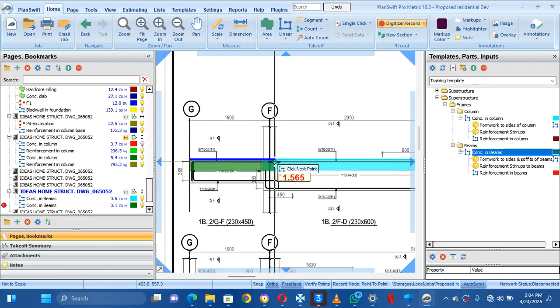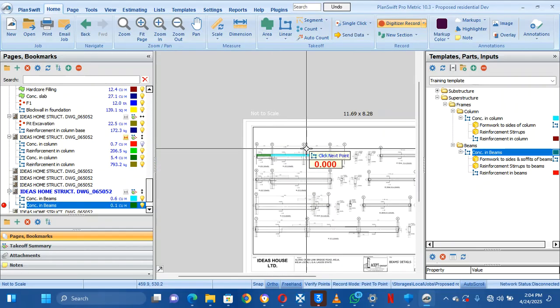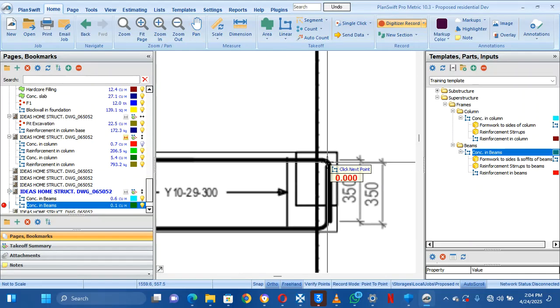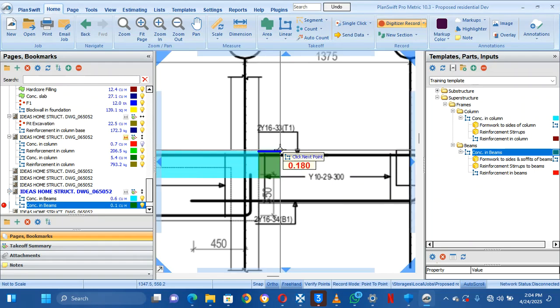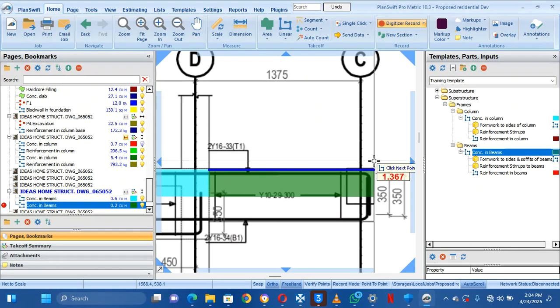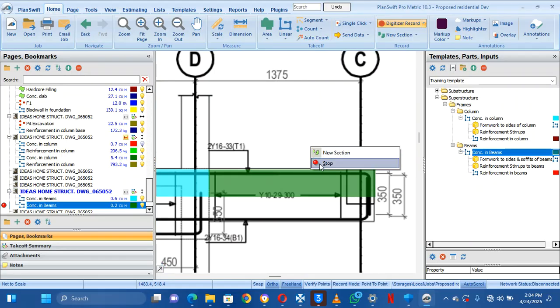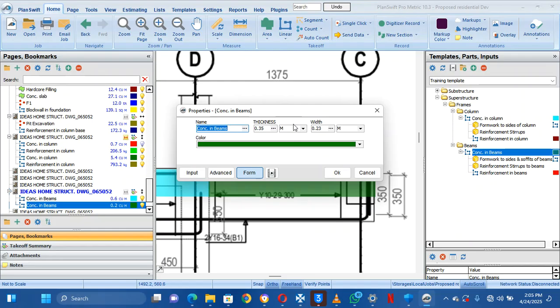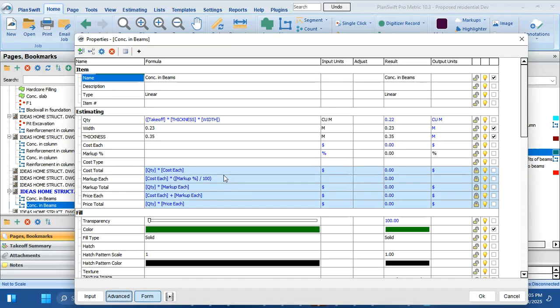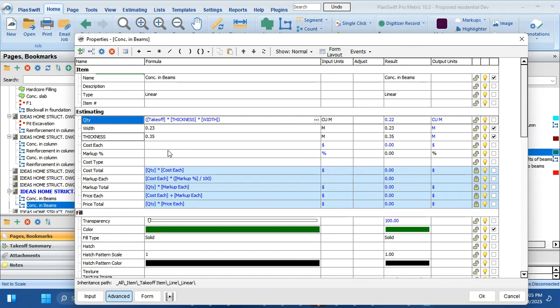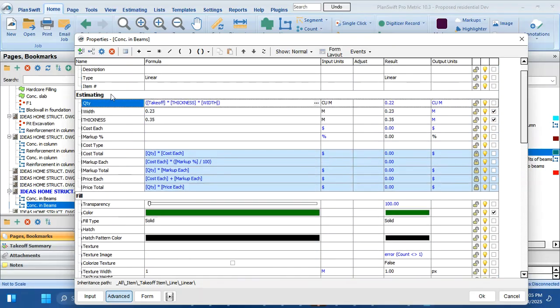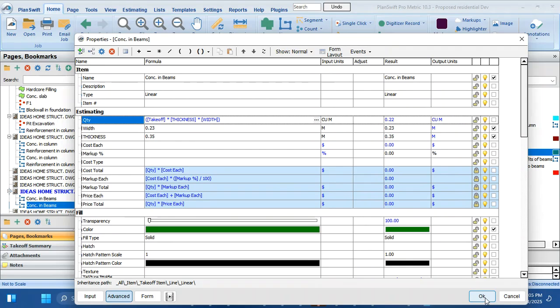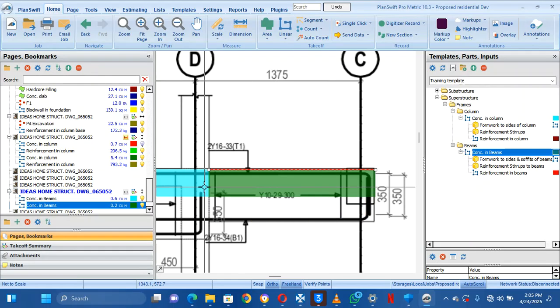From here to here, and also from where? Okay, then so that's it.